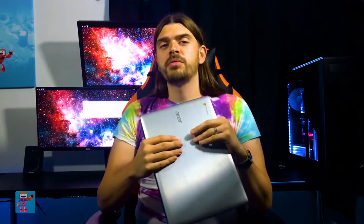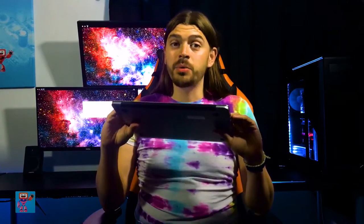I use the term with problems, though, because I am coming from a background where I've had ridiculously high resolution screens. I'm used to a massively high pixel density, so it's not really fair to say that it's terrible. The screen on this thing certainly isn't as good as I would have liked. Yes, it will do 720p. Yes, it is what Chromebooks tend to call a high resolution screen, but no, it's just not. It's not really any better than a screen I had on a laptop 10 years ago. It might even be slightly worse, but it is cheap. For what I've used it for, it's okay, but without a doubt, the screen is what lets this down.